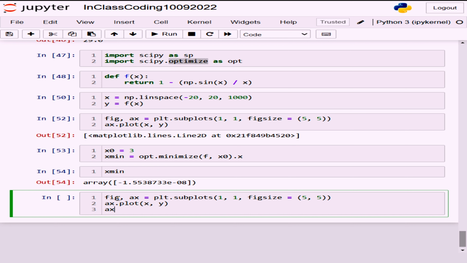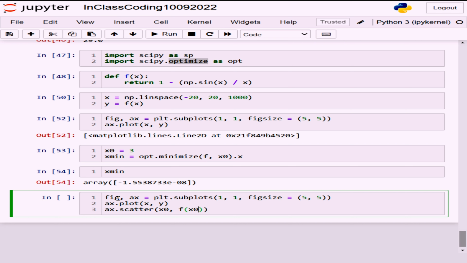Then on the same axis, give me a scatter plot corresponding to the x naught, that is the initial value, comma the function of x naught. At x equal to 3, what is the y value? Plot me that.